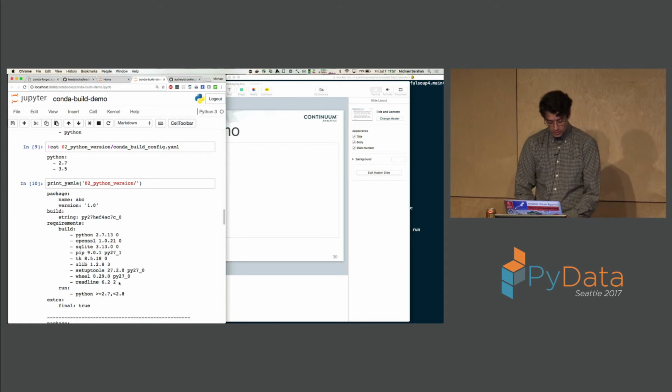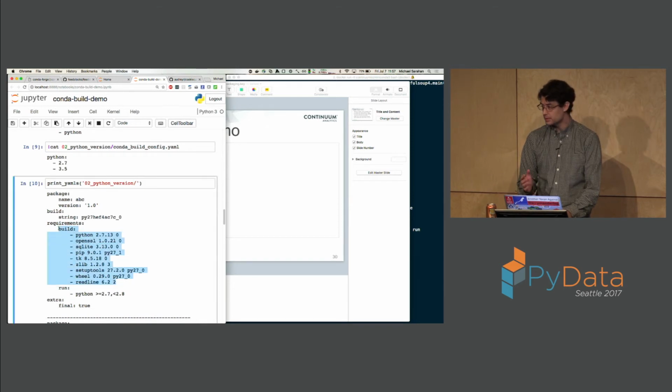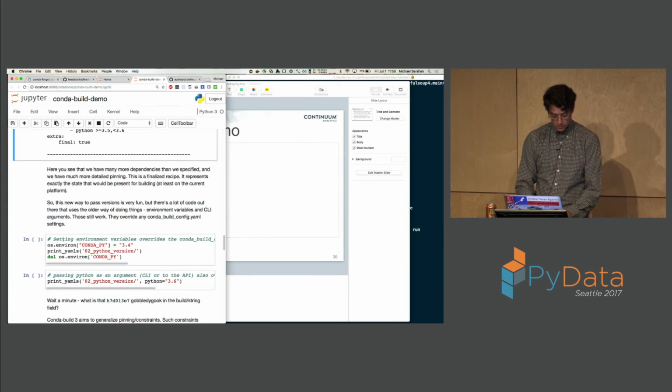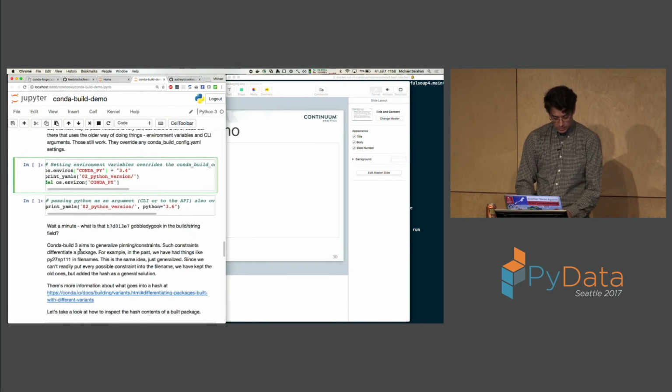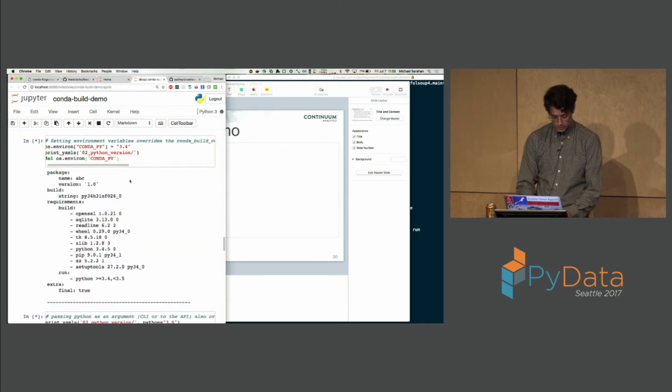One thing I'll point out about Conda Build is it really tries to enhance reproducibility. So what it's doing when you render a recipe to build it is it's saying exactly what was in the build environment, so that you're able to then rebuild exactly that recipe based on whatever was in the past, even if there's new versions of stuff that has come out since. I'm going to skip that. That's just saying that the old way of doing things still works.